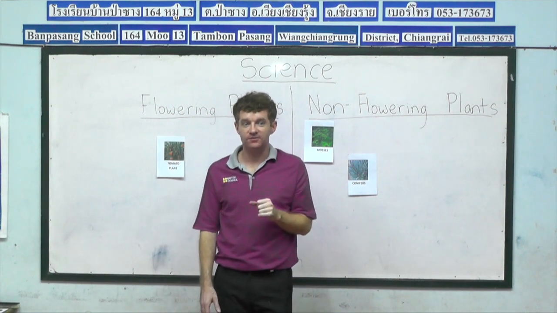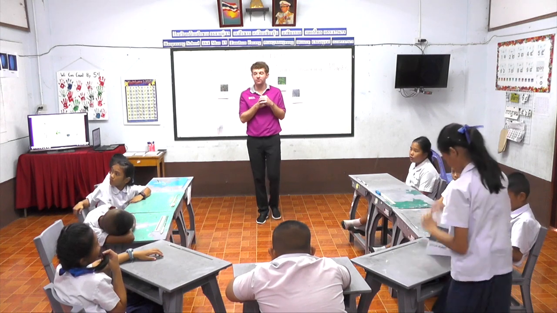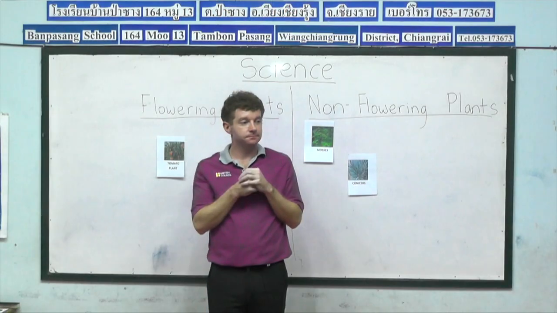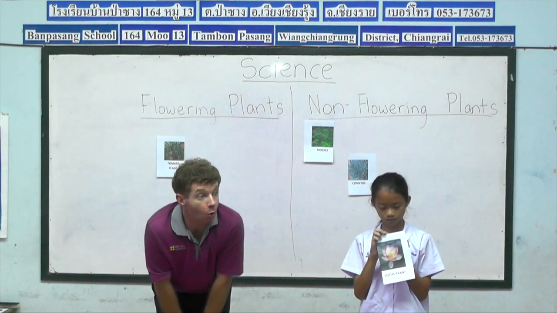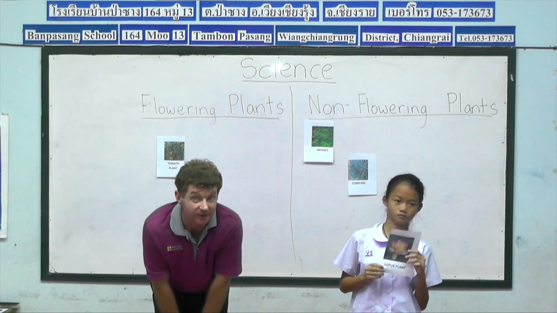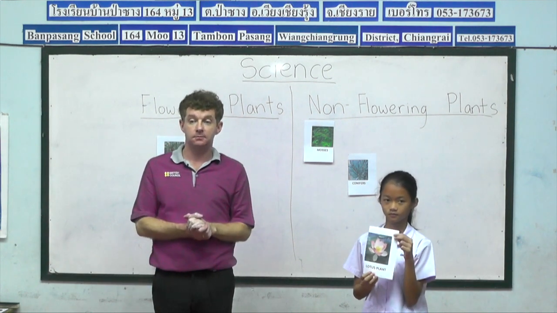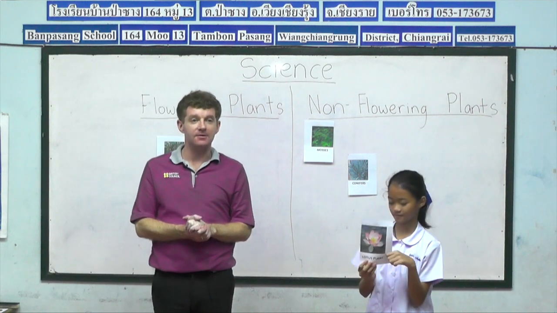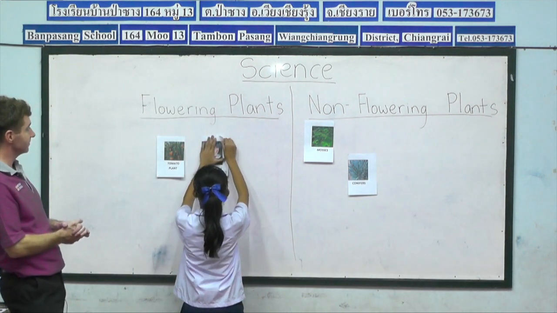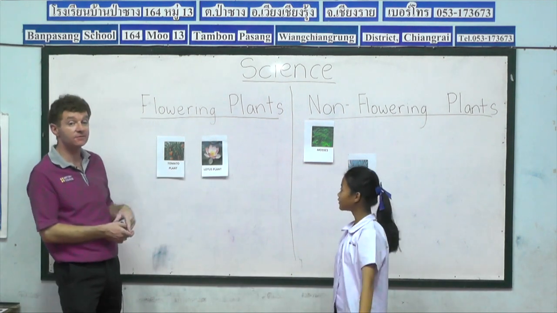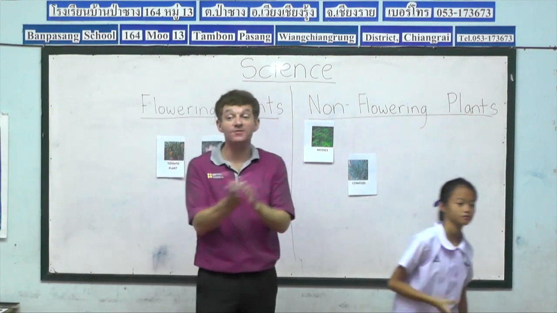Okay. Next student, next picture. Now it's time for our next student, Dan, to bring her picture forward. And let's see what we can see, guys. So Dan, have a look yourself and then show your friends. What can we see, guys? What type of plant? Lotus plants. Now these are types of plants we can see a lot in Thailand. And do we think the lotus plant is flowering or non-flowering? Flowering. Yes, you can see the colours on the lotus plant. So Dan, where will you put your picture? Perfect. And we can say together, lotus plant. Flowering plant. Excellent. Well done, Dan. Big round of applause for Dan.